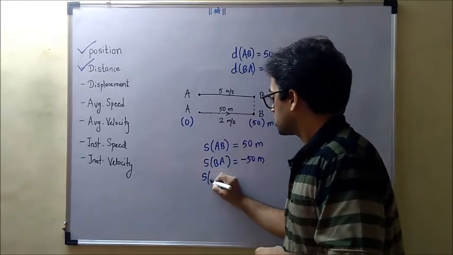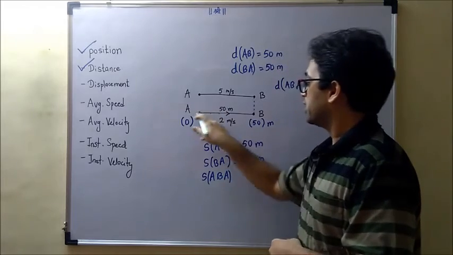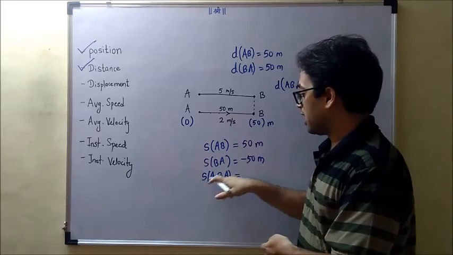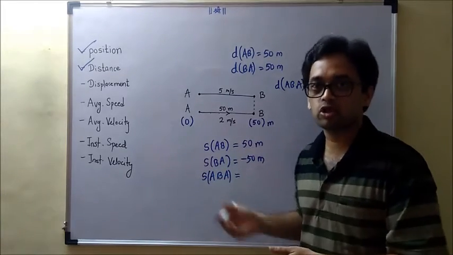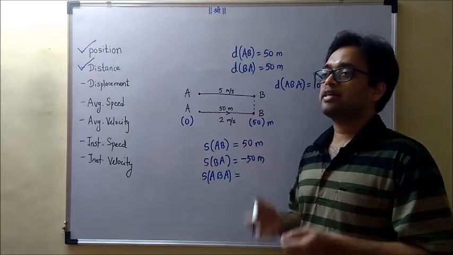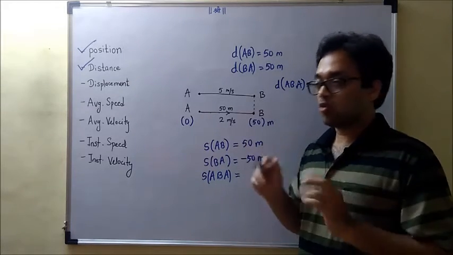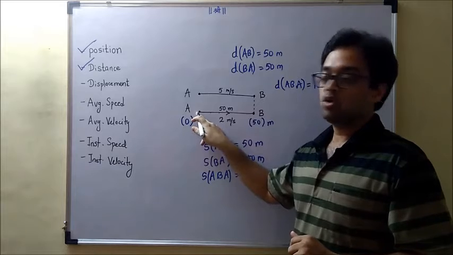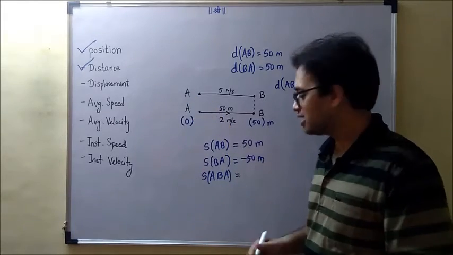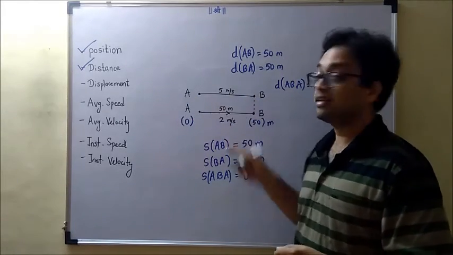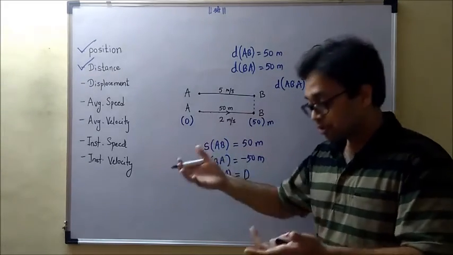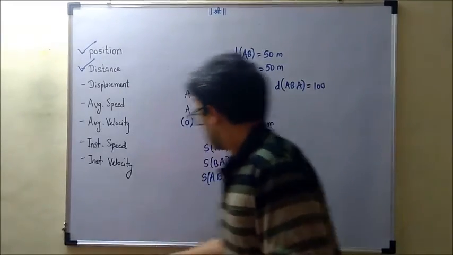Now if I ask you what is displacement of ABA, that means A to B and back to A, try to recall. It is obvious that it has to be addition of the two, so plus 50 minus 50 is going to be 0. But try to recall the basic definition of the displacement. Displacement was defined as the change in the position. So what is the position when you started? It is 0. What is the position when you ended? It is 0. What is the change in the position? It is 0 minus 0, so that is 0. And that is why displacement of path ABA is 0, whereas the distance for that path is 100 meter. That is where the displacement and distance differ.